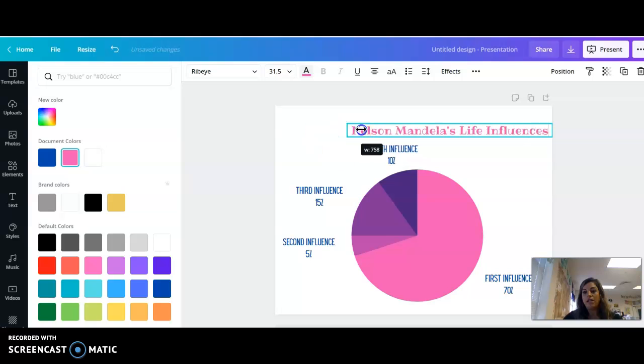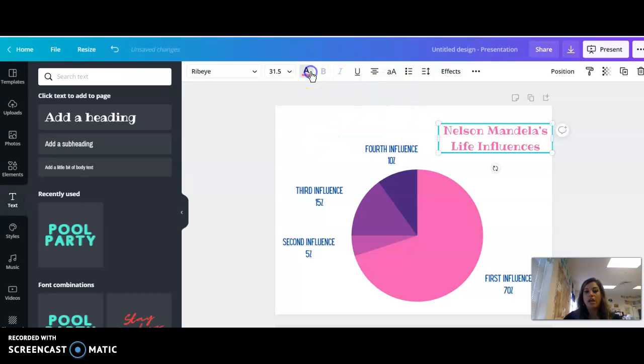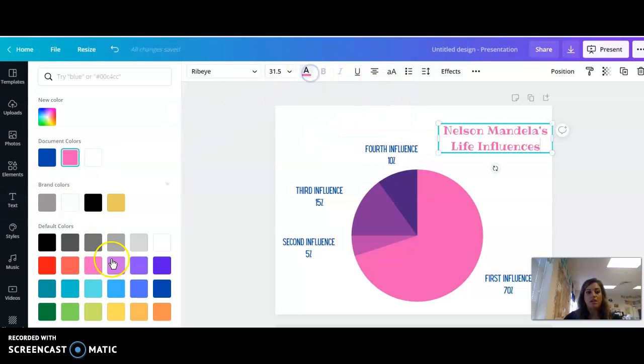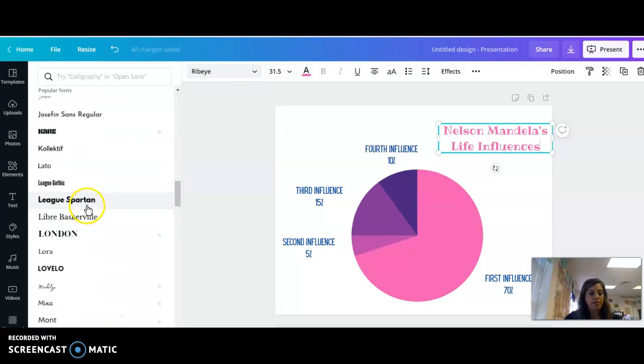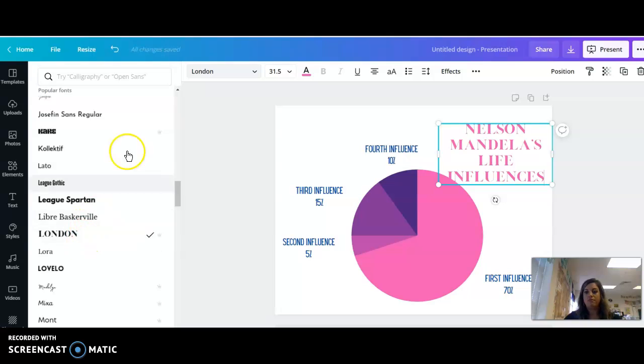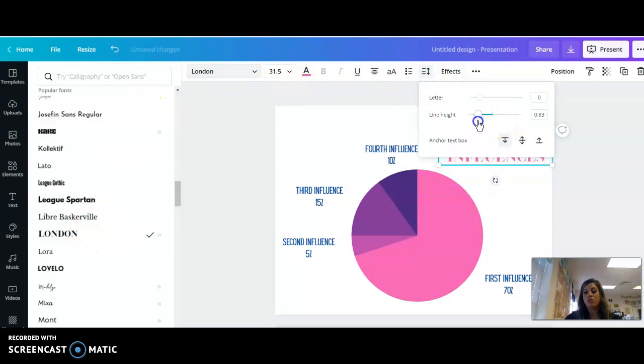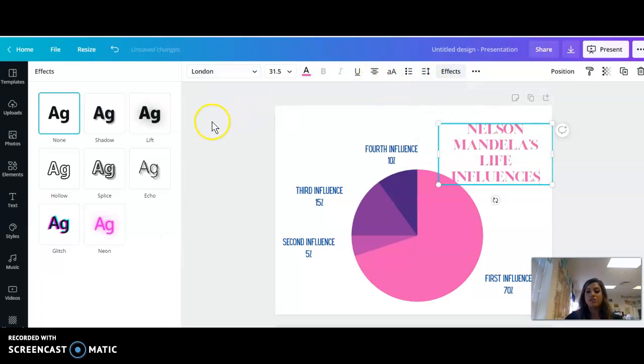And then I can change this all I want. I can make the font a different color. I can make it a different shape. I can spread out or smush together the letters or the lines. I really like this right here, effects.